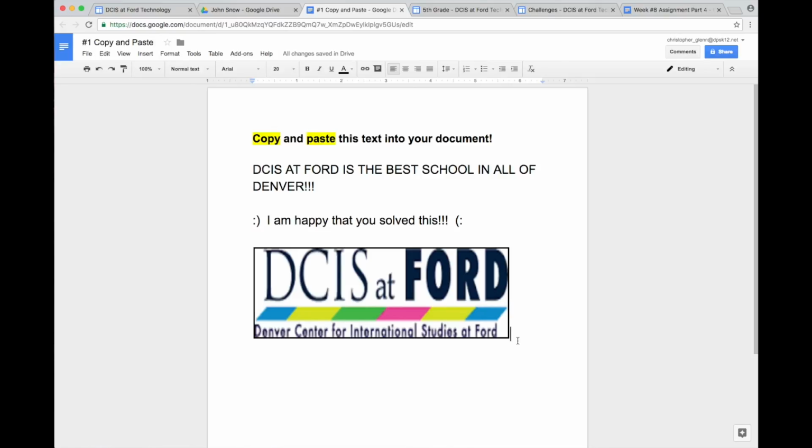Once I've checked your work, I'd like you to practice copying and pasting some other texts and images from anywhere on the internet. You can copy and paste text from another website or from a Wikipedia page, or you can go to a Google search and you can practice copying and pasting images from a Google search into your document. You're welcome to pick your favorite things, or just anything that you would like to have that you don't, as long as the pictures are appropriate for school.